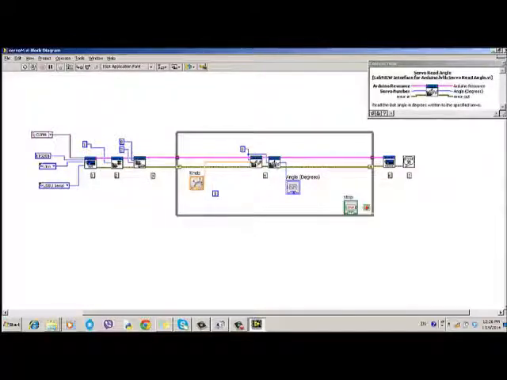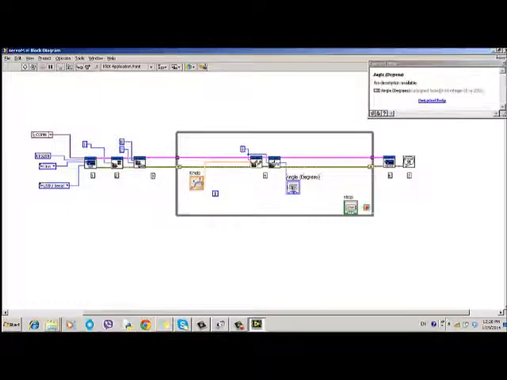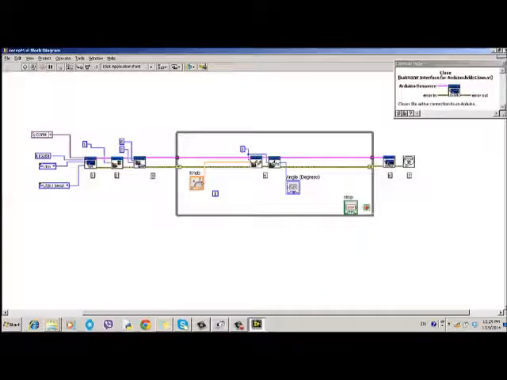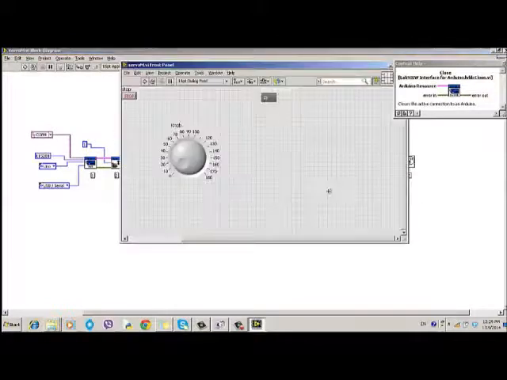And also I need to tell it the address of the servo, so I wire it to 0, and this indicator will show the angle on the front panel. And we're done inside the while loop, so I just need to close the port and make it free for other applications. So we'll move to the front panel now.